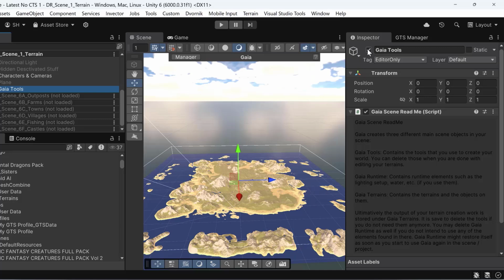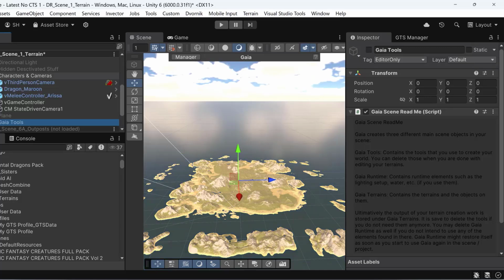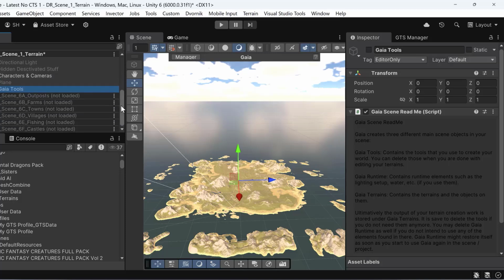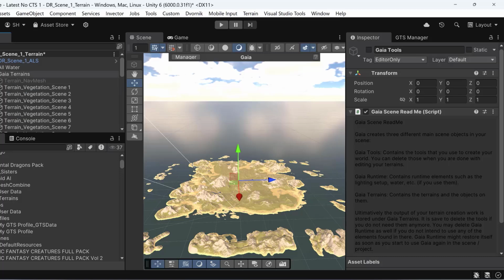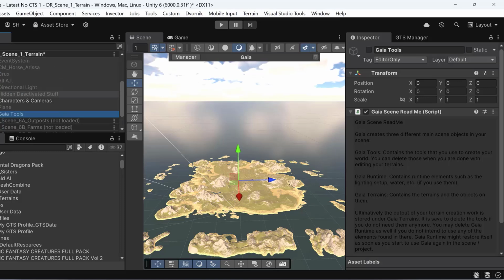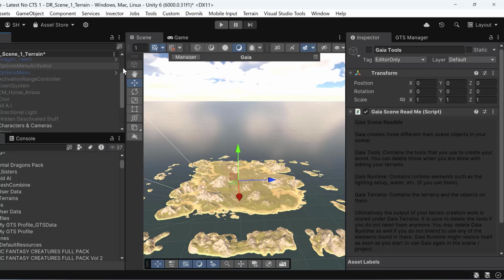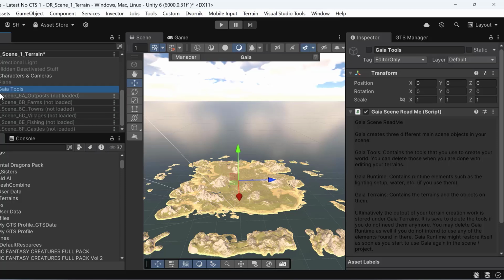Let me turn the Gaia tools off anyway. Gaia terrains. I'm looking for the biome, which is gone. It should be in the Gaia tools folder, but it isn't.